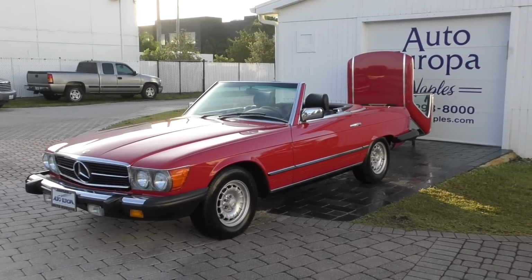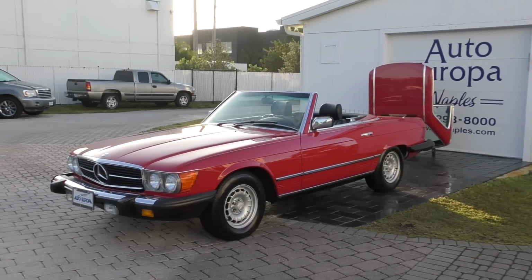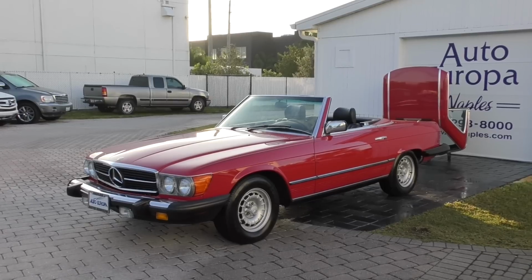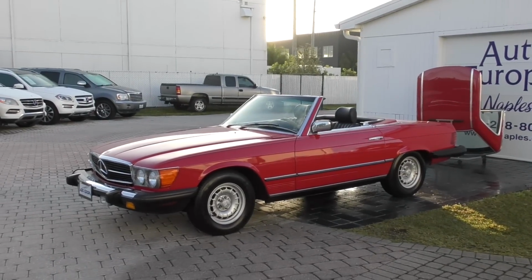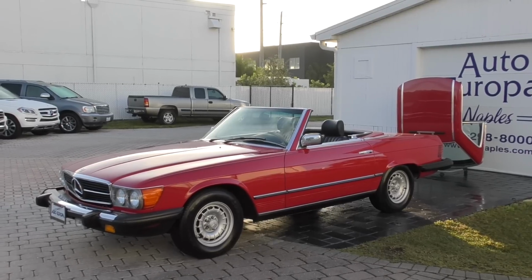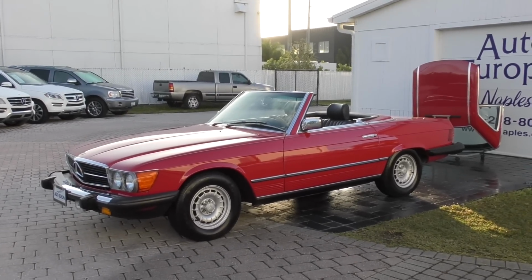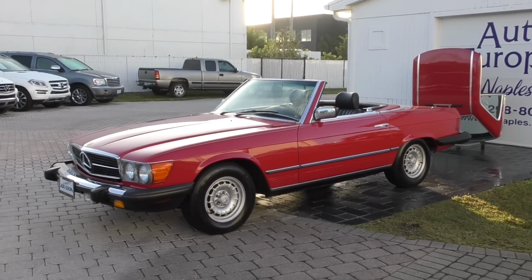And the R107 epitomized the finality of the transformation of the SL Roadster from this lightweight, fast Le Mans special type thing into a sports car, into a sort of Grand Tourer, and finally into a very proper Grand Tourer. It was heavy, not particularly fast, but incredibly well built. This is an era of Mercedes that will never ever come again, and never could. This is all West German built by guys who made a lot of money, who had great jobs, who were very happy, who were trying to pursue the absolute finest in automotive production, engineering, development that they could. And the R107 in many ways was the pinnacle of that.